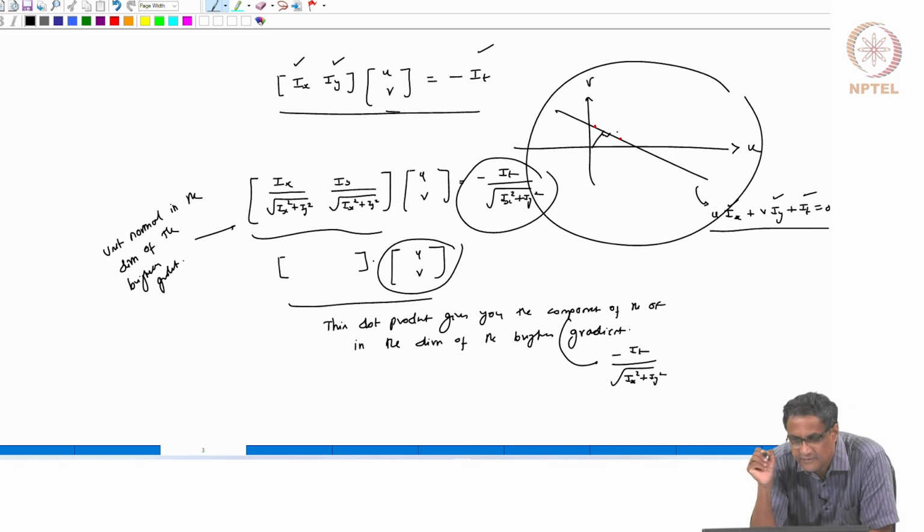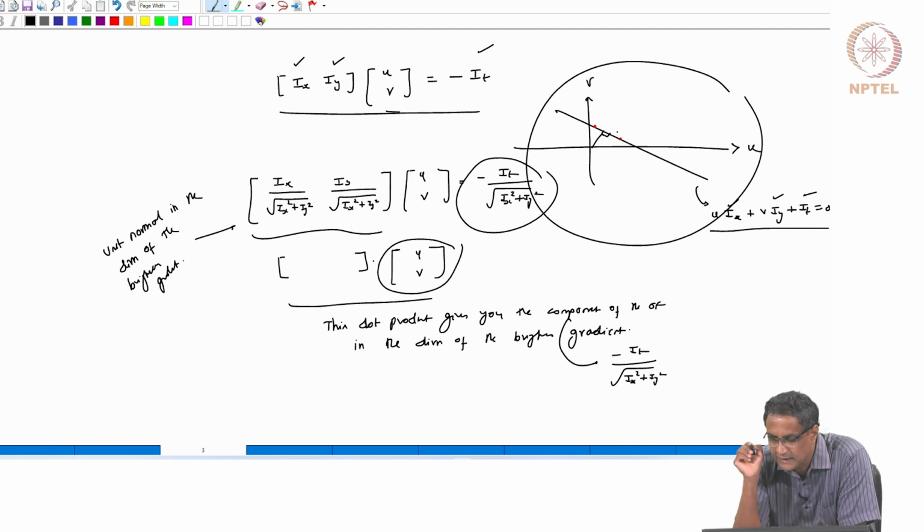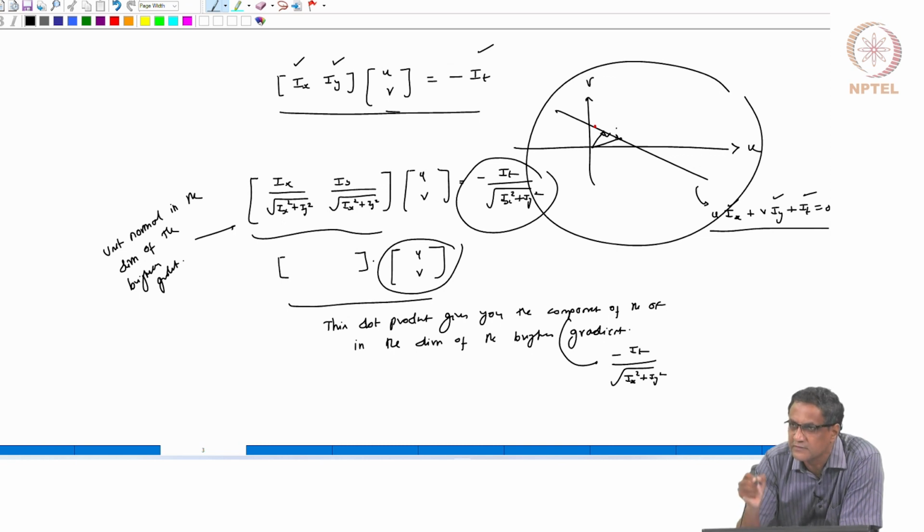So what this really means, and here is the key point, is this. If you think about the optical flow, I told you that I do not know where it is. It could be anywhere. Suppose it is here, at this location. I can think of it as having one component, which is this, and another component which is this. It is a summation of these two vectors. I can call this p and this q. So the summation of these two vectors is the optical flow vector.